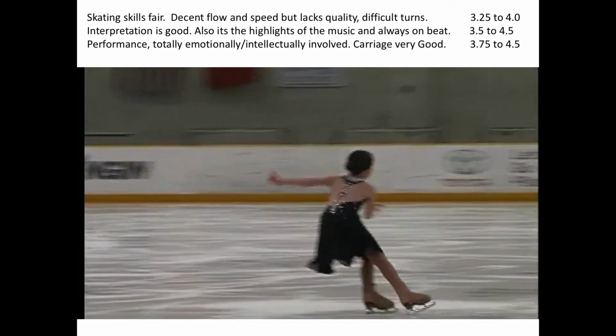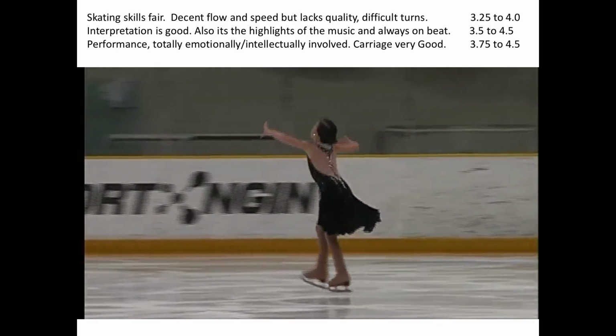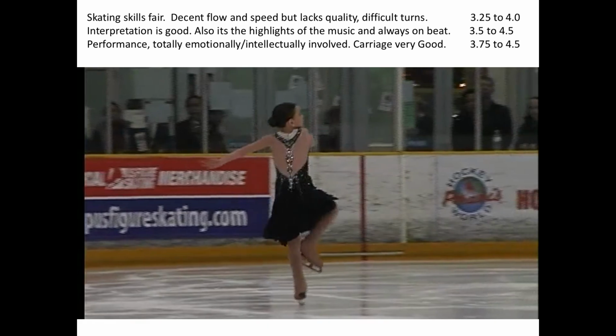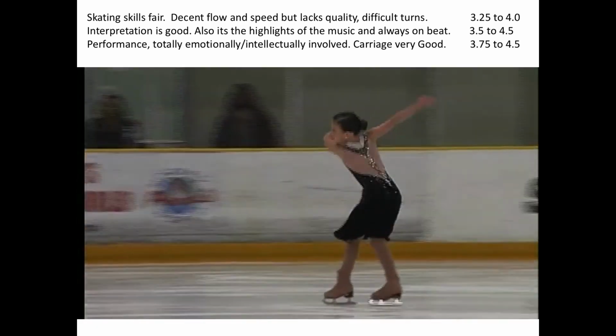Now that looked like it was going to be a twizzle, but it was just one twizzle, so it's not going to get called. That won't appear on your screen. So we don't give it a GOE. It's just part of the choreography. Here's the twizzles. Really interesting entry. She had that split jump. It was kind of unexpected. We didn't see it coming. So you might go up in your GOE for that.